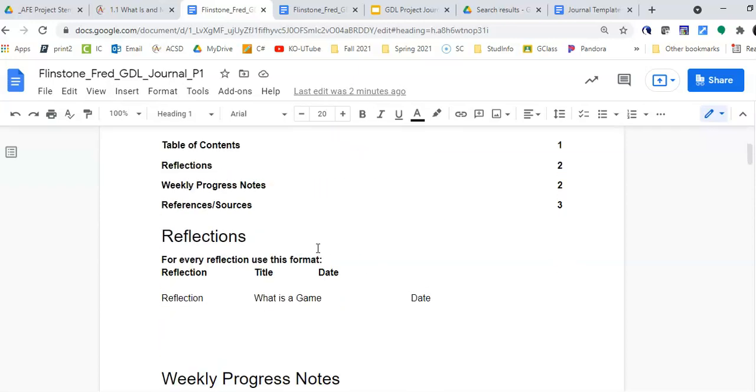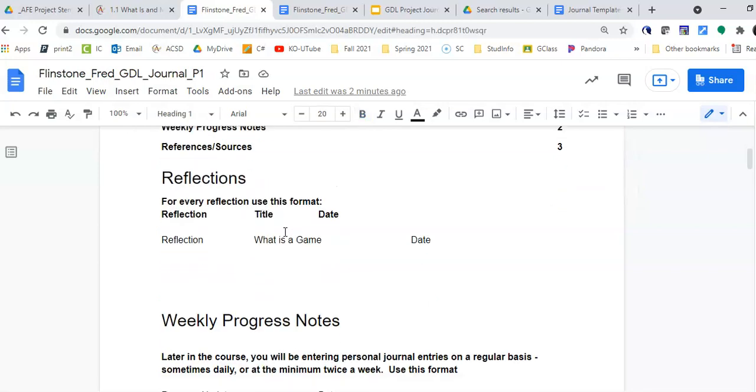So first of all, every section, if you notice, this is reflections is in the table of contents. If I click on it, it goes to that section. So it didn't go very far because this is all on the same page right now. So what I'm going to show you is how do you actually get these things in the table of contents to show up. What you need to do is to create these titles, and then once you create the titles, you're going to make them a heading 1 for a style. I will show you an example here in a minute.